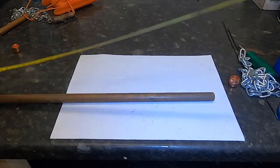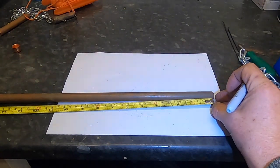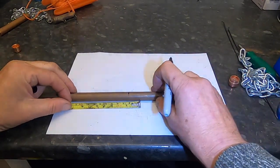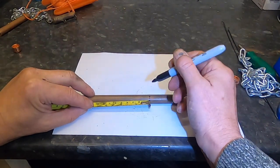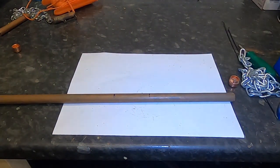So we're going to cut two pieces of the 15 mil copper pipe. One of them is going to be the pull handle, which we're going to make 15 centimeters long. And the second part is going to be the lure retriever body. We shall make that, let's go for 6 centimeters. That should be long enough.